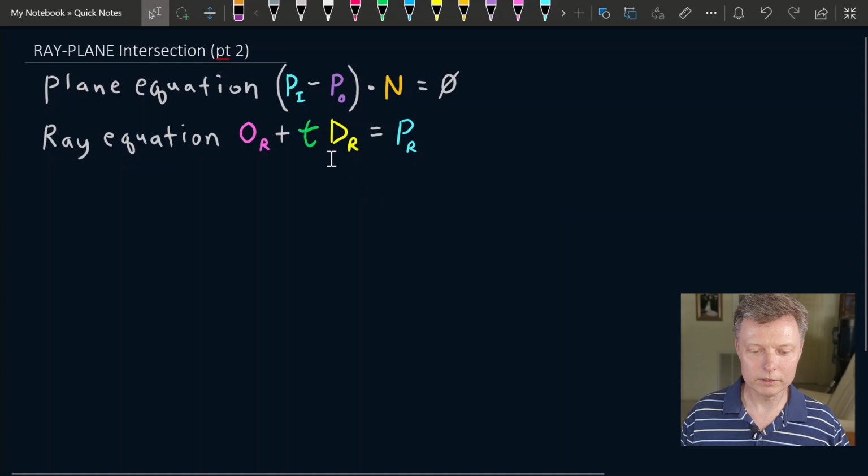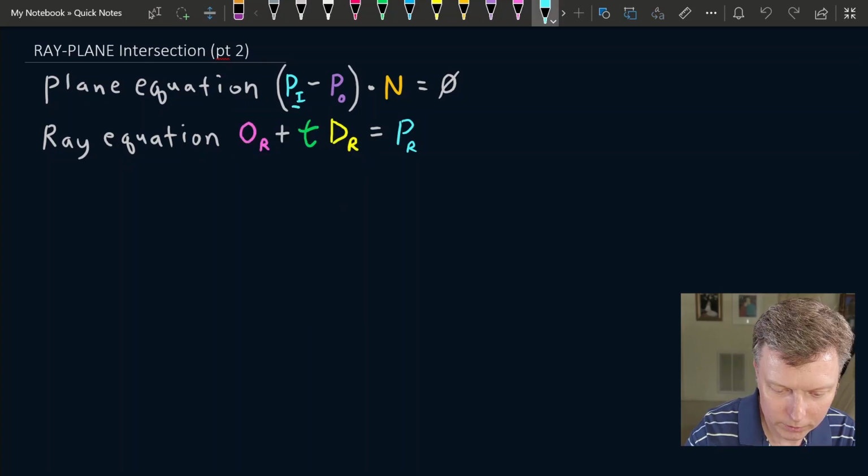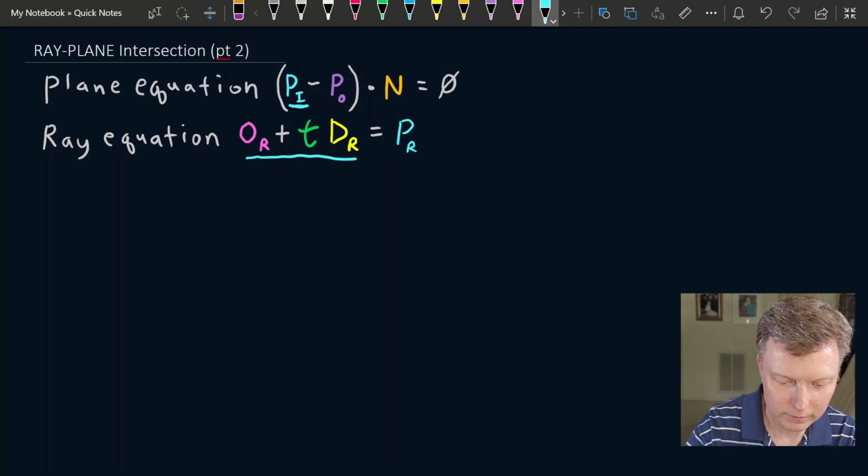So what we're going to do is take the ray equation, which is explicit, and plug it into the implicit plane equation, and then replace this pi with all this OR plus TDR. So in other words, I'm going to replace that with this.